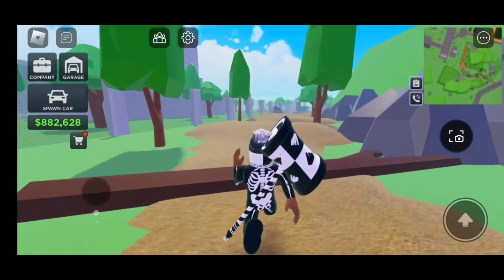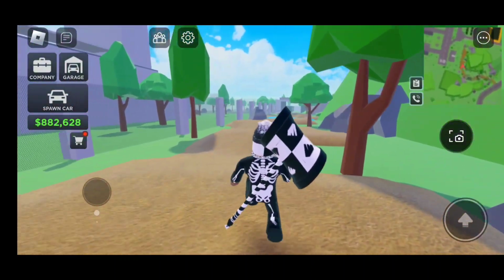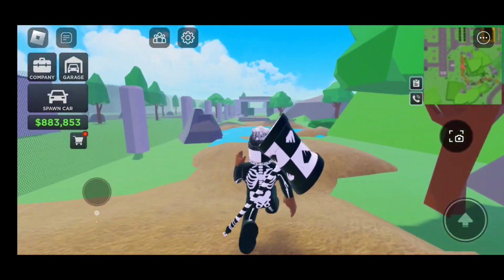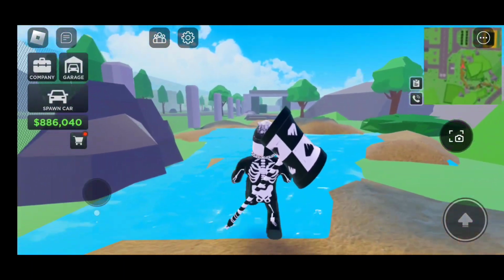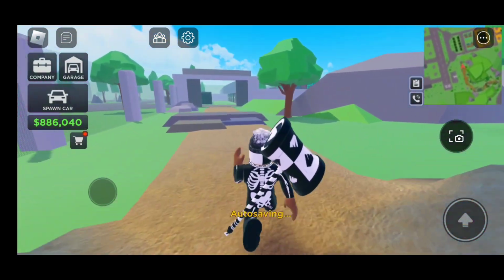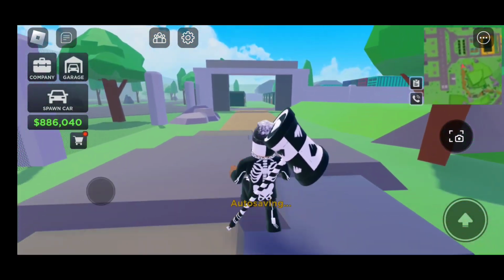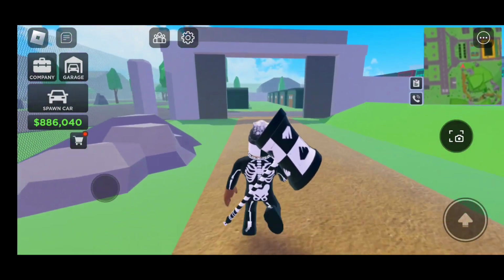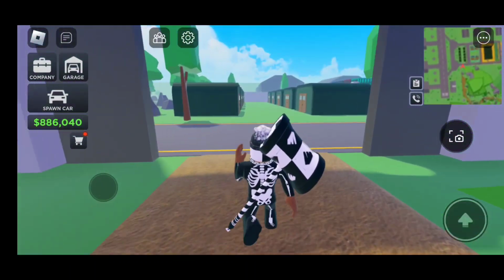As you can see, I'm walking on foot right now to the entrance, or at least one of the entrances, because there's another entrance. And look at this, there's this little pool of water here. And then you have this over here that you gotta climb over with your car, and then you can successfully enter the military base.